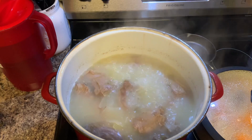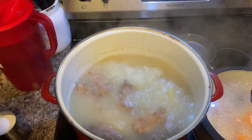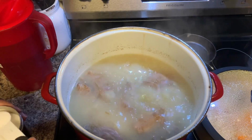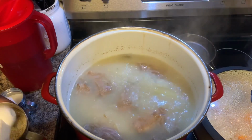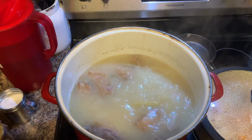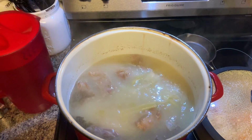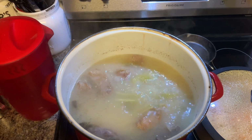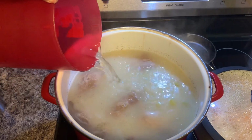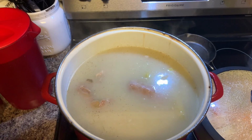All right, now we're gonna add salt and pepper, and that's the only seasonings we're gonna put in here. We're gonna add two teaspoons of salt and half of a teaspoon of pepper. It's kind of concentrated right now because the last 2 hours we didn't add any extra water. So what I'm gonna do is add water back up to the line, and you can see where the line is. There we go. And the last hour is gonna cook, and that's gonna be it.